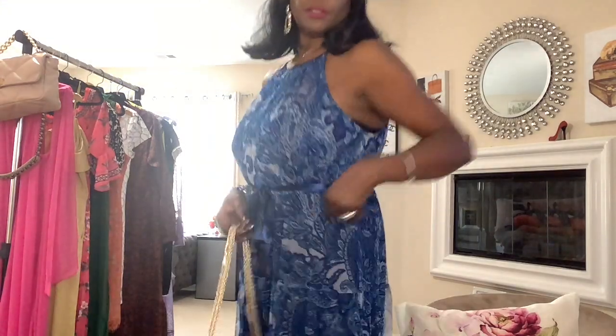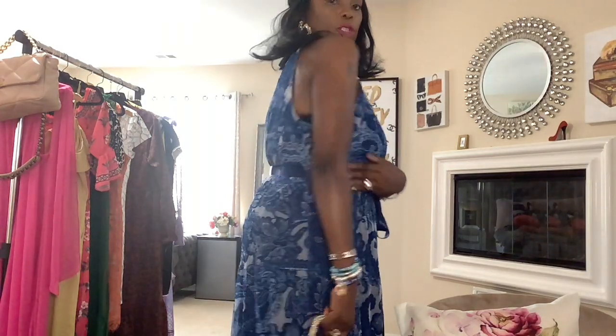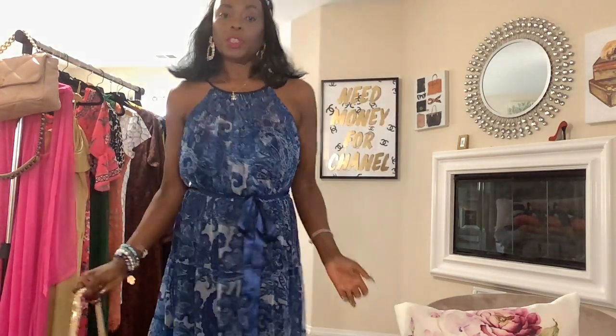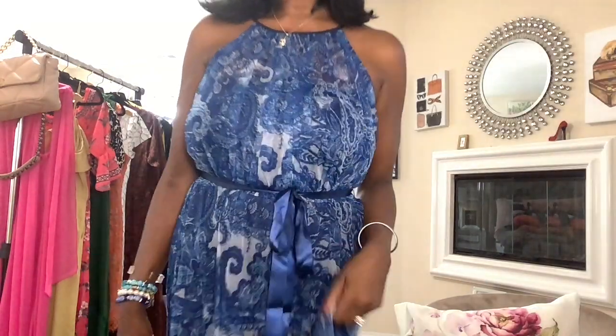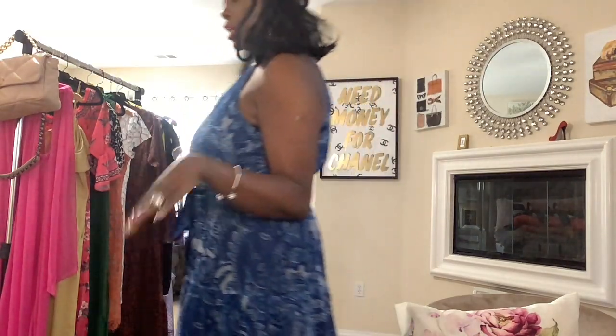Nice. So yeah, this dress is only $16.99 and that too was Burlington. You can tell it's a little big under my arm. Still got the tube. Now, if I find the right size, which I'm going to make an effort to, I'll probably check another Burlington, and then maybe I'll exchange it. I hope I find my size because I love this dress. I don't want to give it up.